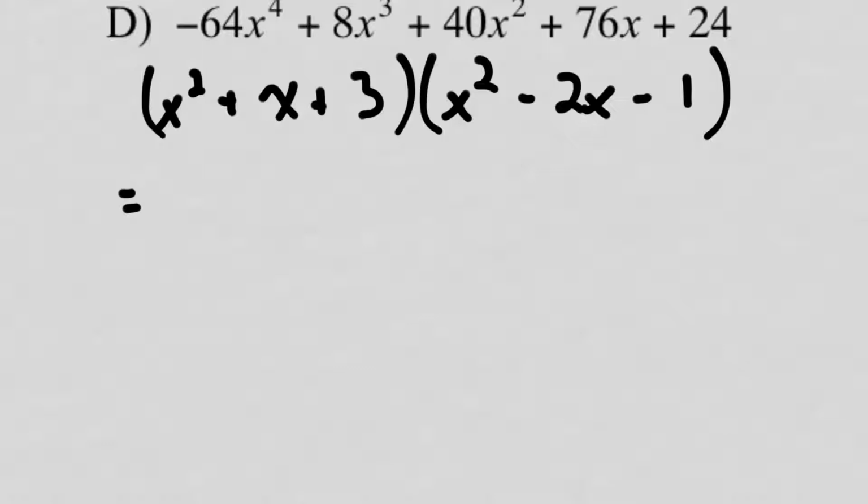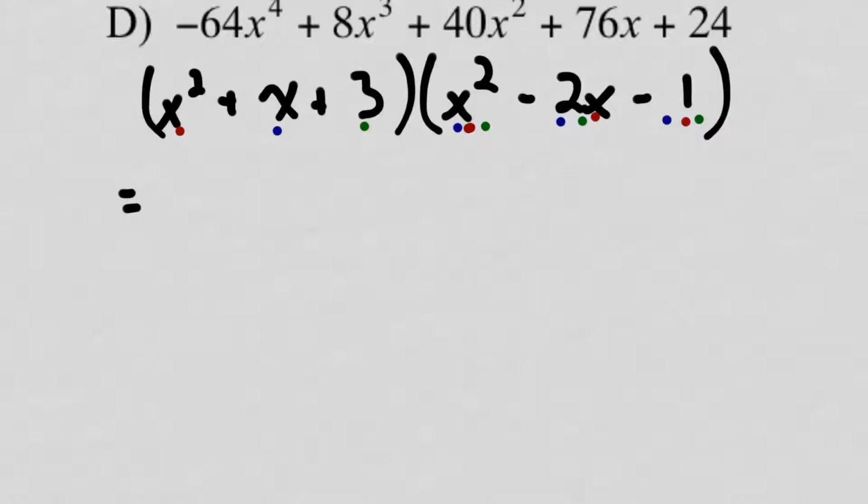And we're going to follow the same concept, where the first term has to get multiplied by all 3 parts of the second set of brackets. Then the second term needs to be multiplied again by all 3, and the third term has to get multiplied by all 3. So this is a bit of a tedious question. We're just going to be doing a bunch of expanding by multiplying, and here we go.